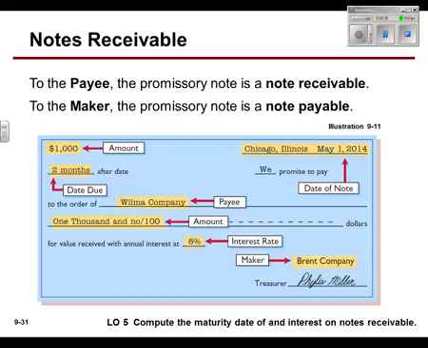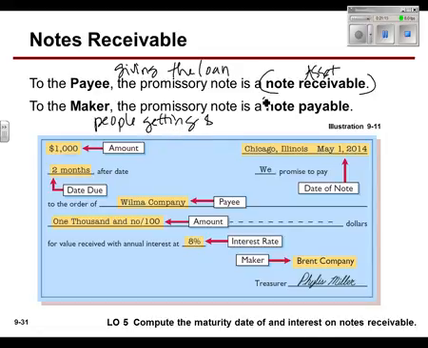So just like when we owe a business money, it's an AP to us, but to them, we're an AR. So it's the same concept, but I just want you to know that the payee is a note receivable to us. So we're paying, basically giving money or giving the loan. And then this is considered an asset. But to the other party, the people getting the money, it's a note payable or a liability, okay?